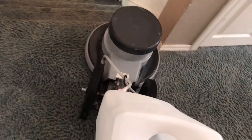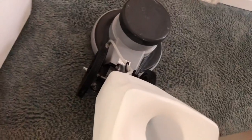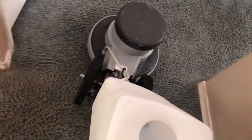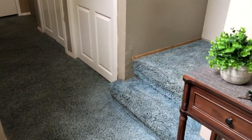So yeah, stay away from this machine. It's a good machine, but it's just a basic 175 rotary with a 1.5 horsepower motor. I am a believer in the rotary. If you haven't watched Robin at OxyDry, pull up OxyDry on YouTube and check them out.